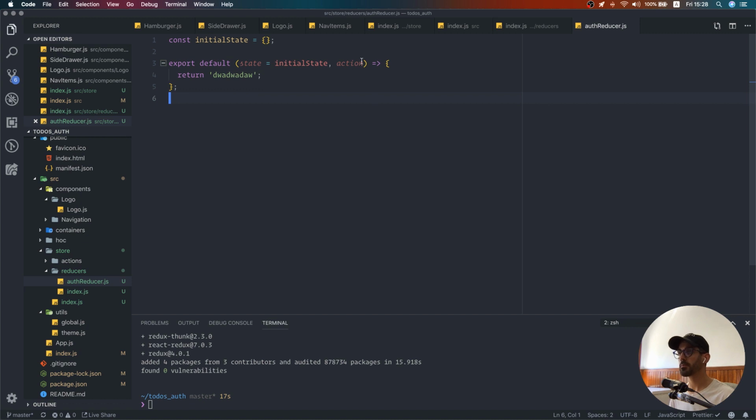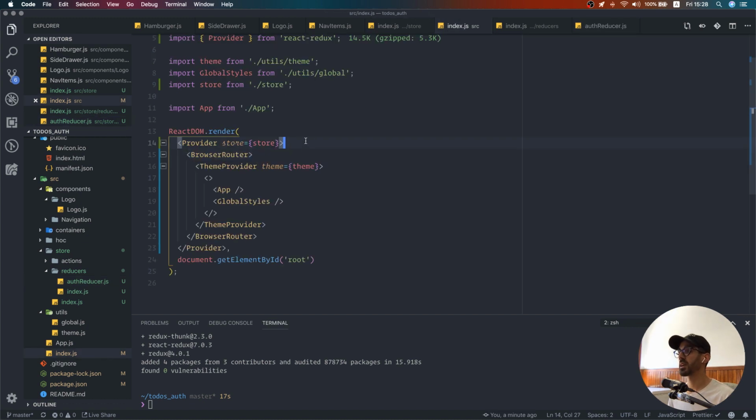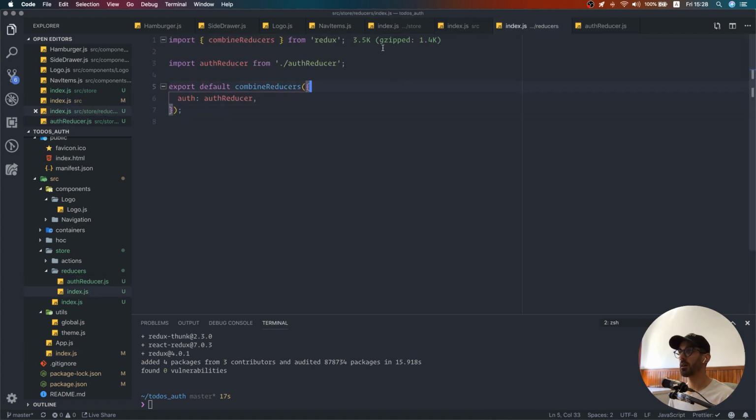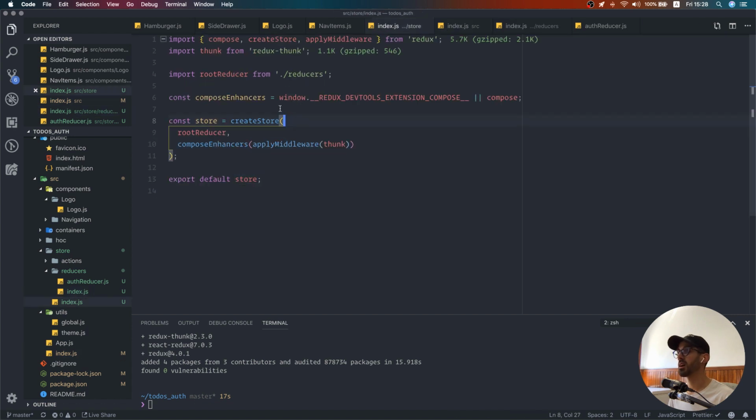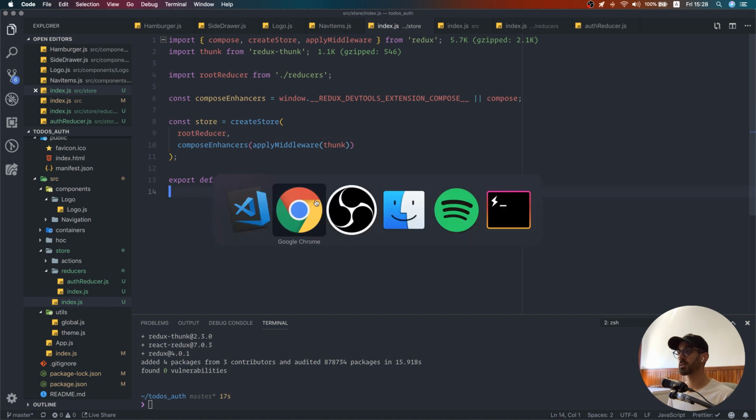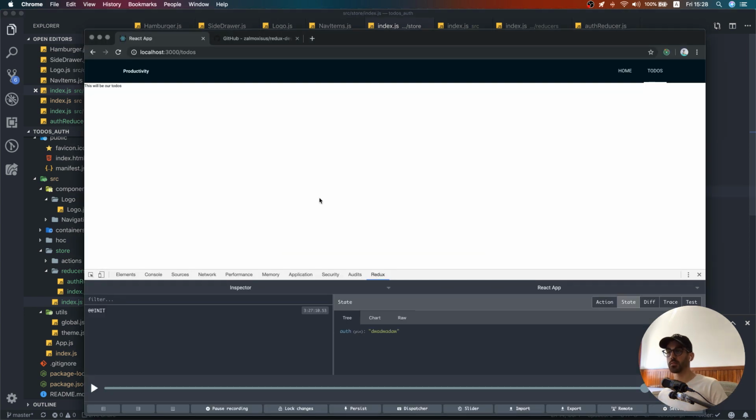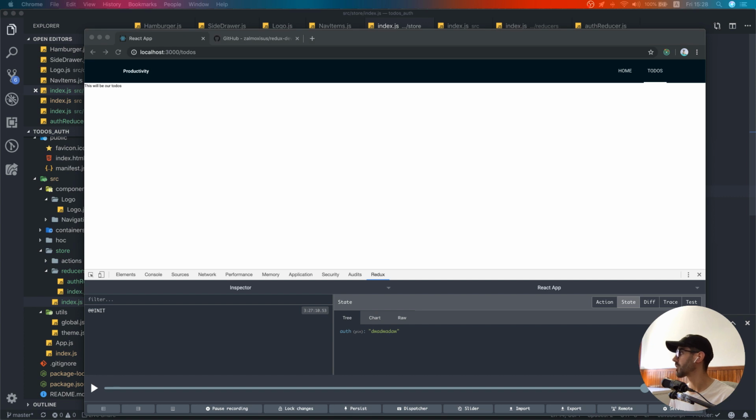One thing that we can do to improve this is on our index from the store. We are always activating our Redux DevTools. But when you export your app, you don't want people that have Redux DevTools to see the actions that you are dispatching and all of that.